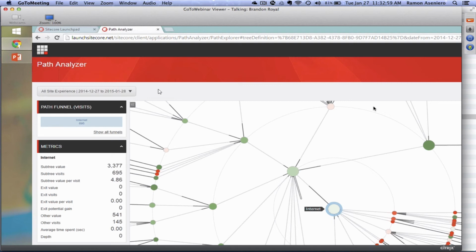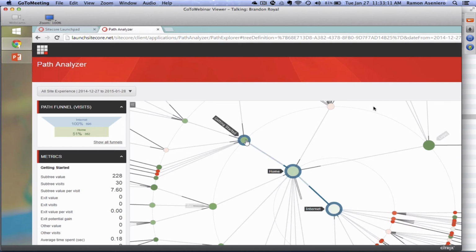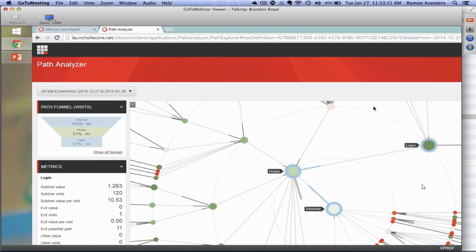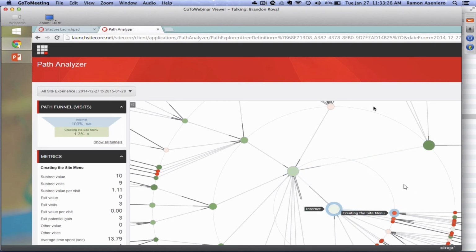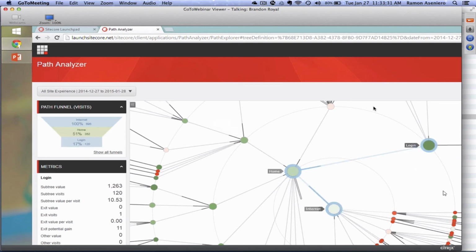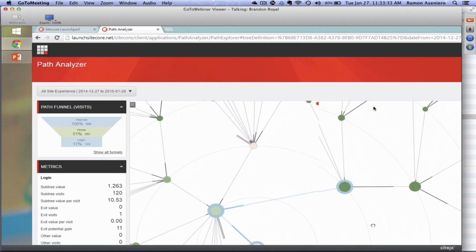It's another aggregated view of all of our analytics, but we're able to focus on the paths of the individuals that are coming. So everything starts with this center dot here, and then moves to various sites or various pages throughout the site as you'd expect, like our homepage. This is all color organized, so we can see that dark green means it's very positive. It's bringing a lot of value to the site. Red is negative, meaning they're not bringing a whole lot of value to the site, not driving those conversions that we care about. This one is particularly interesting to me, so I can move over here.